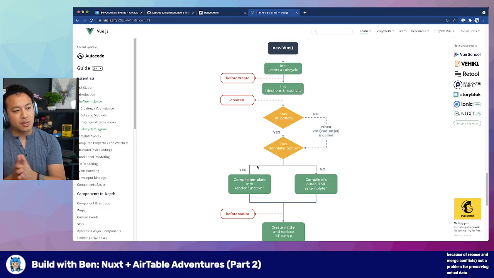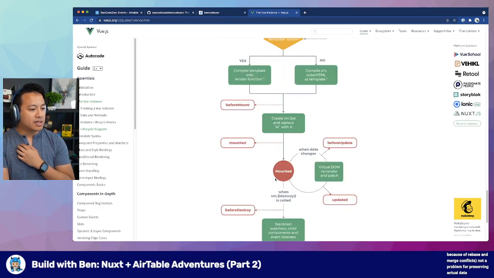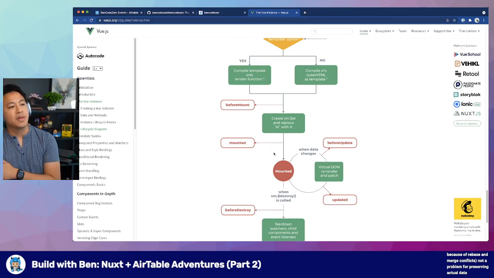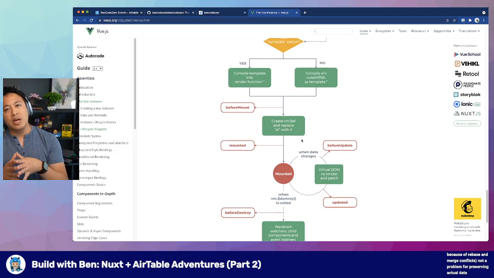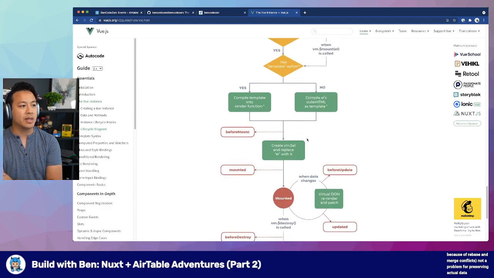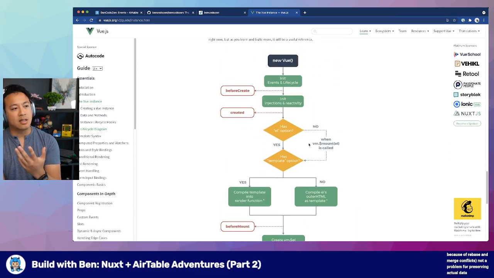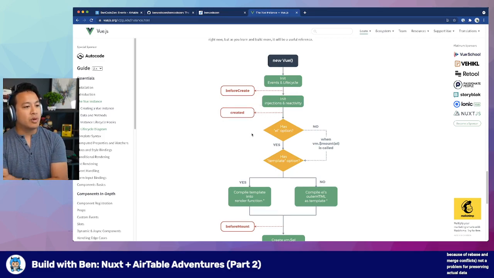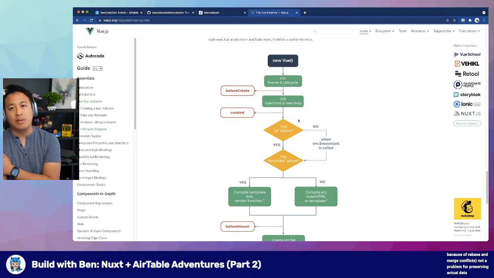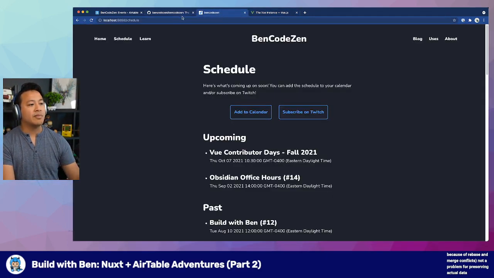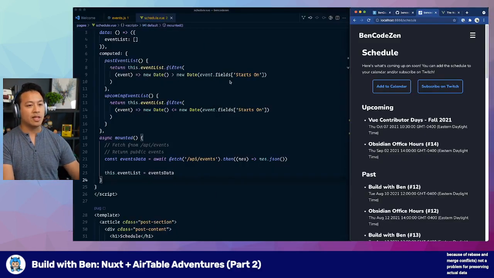In this particular case, mounted happens all the way down here, believe it or not. This is when the components and stuff are starting to actually be mounted to the page. Sometimes you actually do need it to be mounted because you might be fetching the elements, maybe doing some manipulation via something else. That does happen. However, for something as straightforward as fetching data and injecting it into the store, created would probably make more sense.